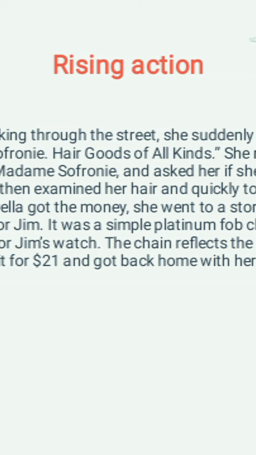We got the rising action. Rising action is the continuation of the complication, meaning what causes change in the story. Rising action in The Gift of the Magi: while she was walking through the street, she suddenly stopped since she read a sign that said, "Madame Sofronie, hair goods of all kinds." She rushed into the store, met a woman named Madame Sofronie, and asked her if she wanted to buy her hair. Madame Sofronie examined her hair and quickly told Della that her hair was worth $20. This is the rising action.